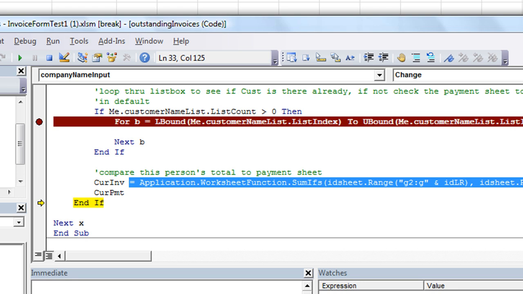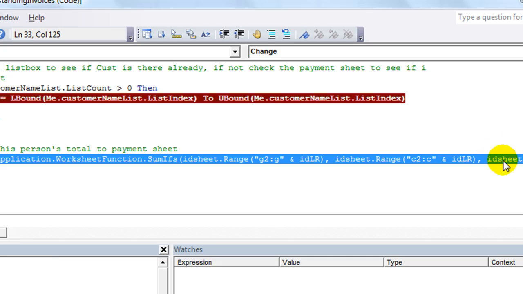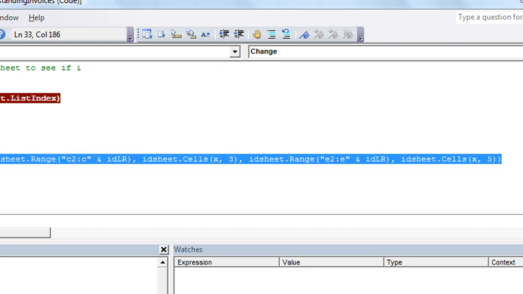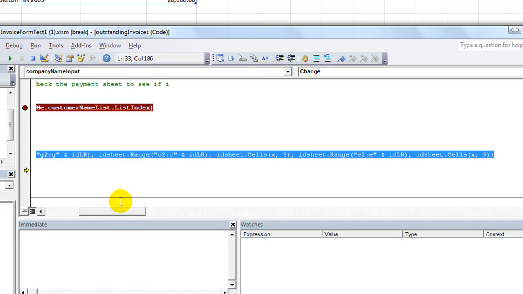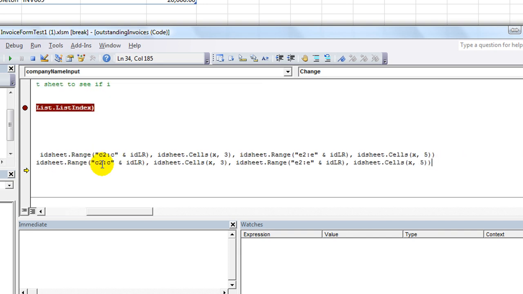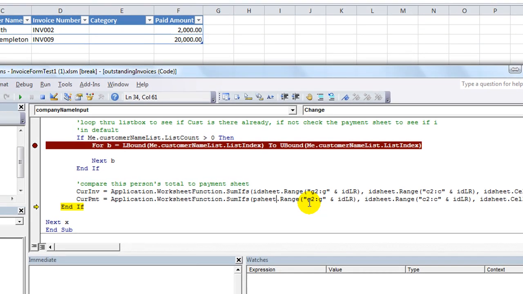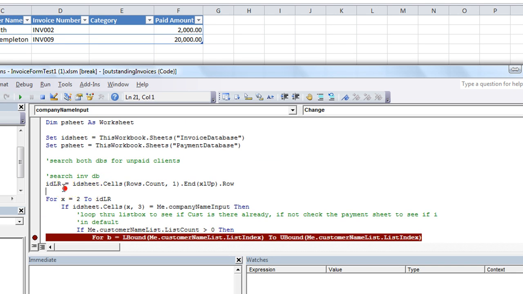Copy all this good stuff here. And yes, you can make this on multiple lines. Probably should. But I've had limited problems with that. So for the time being, I will just zoom around a little bit. This is psheet.range. On the P sheet, it is actually F. We see above here. It is F, and we do need a P sheet's last row. So let's go ahead and get that up at the top.